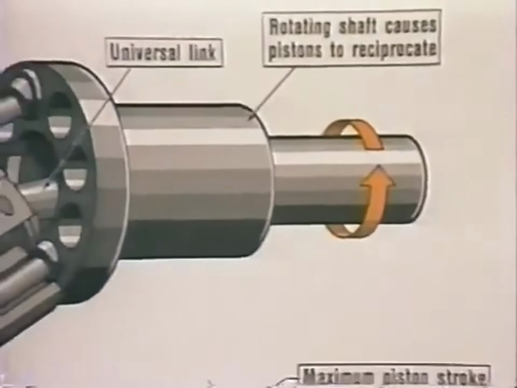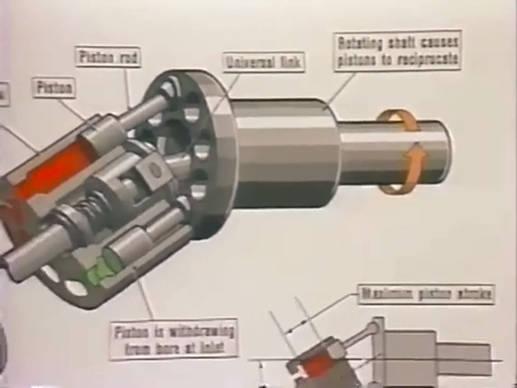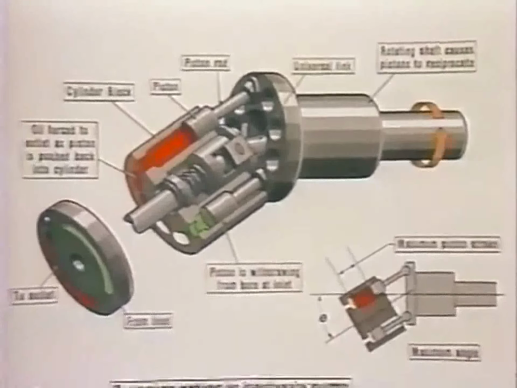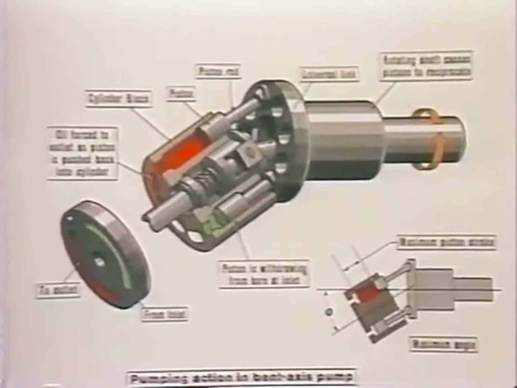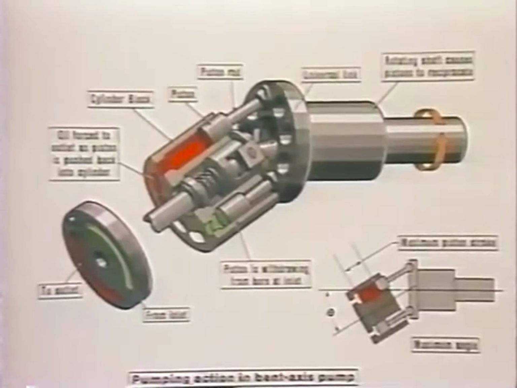In a bent axis pump, the pistons rotate axially within a cylinder block, which is at an angle to the drive shaft. As you can see, the pistons at the top have been pulled outwards, and those at the bottom pushed in. The distance between their relative positions determines their stroke length and displacement as the entire assembly rotates. Changing the angle of the cylinder block with relation to the drive shaft enables us to vary the pump displacement.